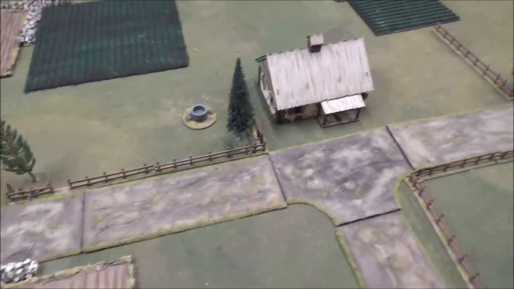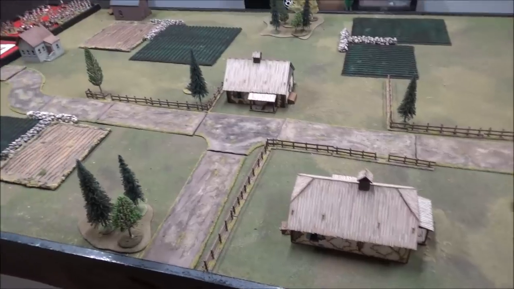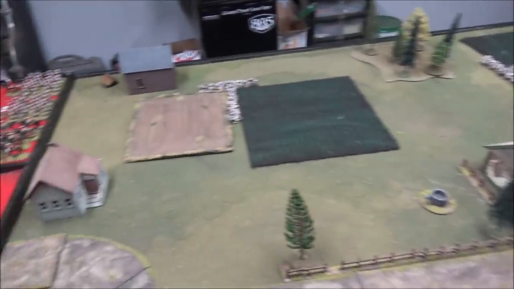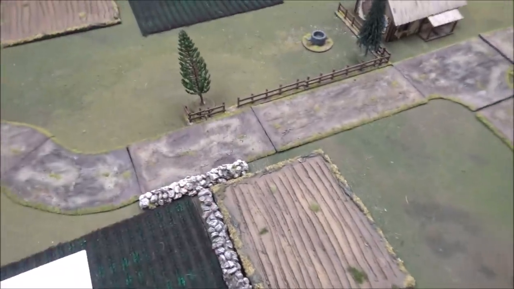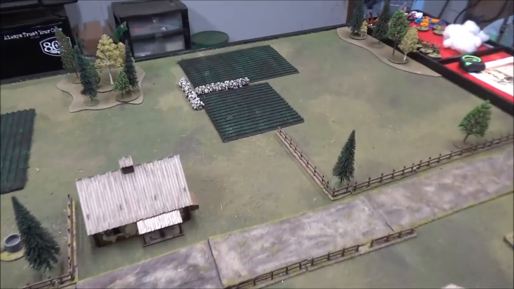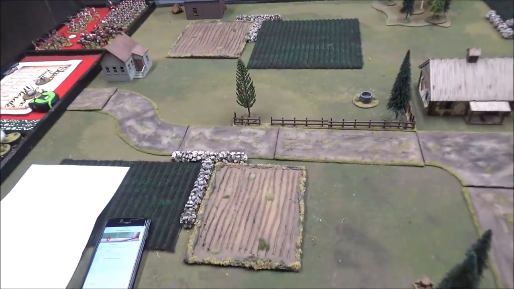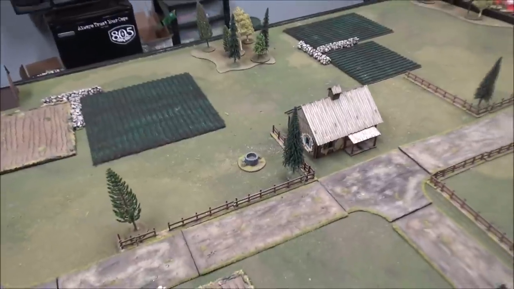So terrain-wise, you probably notice if you've seen many of my battle reports that for Sharp Practice, I don't use very many buildings, usually pretty wide open. So this is the most buildings I've ever had on the board at once. I've also introduced some actual hardcover to this game. We haven't used it very often, but we'll see. It's pretty powerful to be in hardcover in this game, so I tried to limit the amount, but I still wanted to have some just to mix it up a little bit, because we've been playing on wide open boards quite a bit.